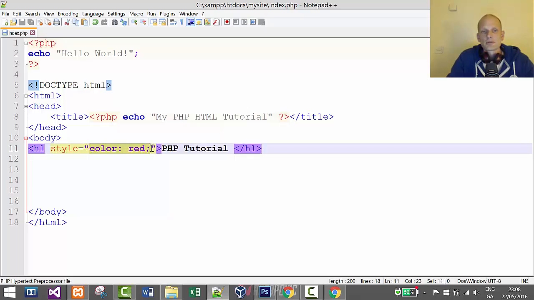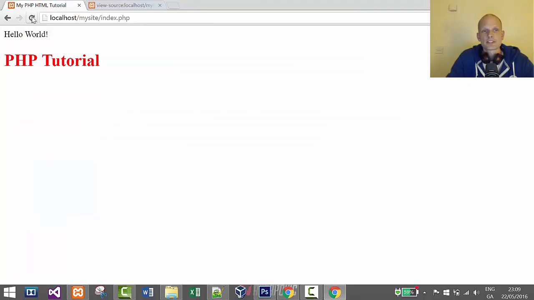Simply, if you wanted to display this color red in PHP, you could go in here with your PHP tag. You must understand that you can use PHP tags wherever you want in your scripts. Here you simply echo out this color red, and we echo it out by adding quotation marks. Let's save it, and you will see it is exactly the same. However, this time we are echoing out this color red in this style attribute, as you see. Let's save it, refresh, and you see nothing has changed.